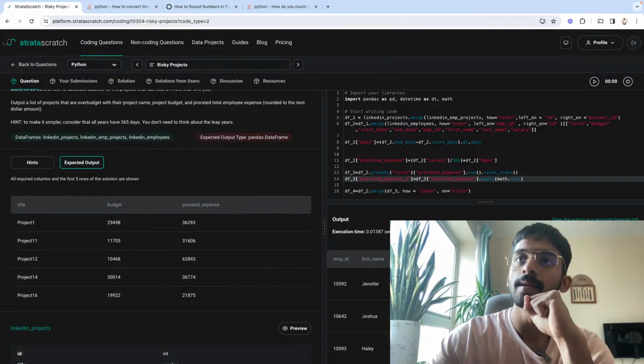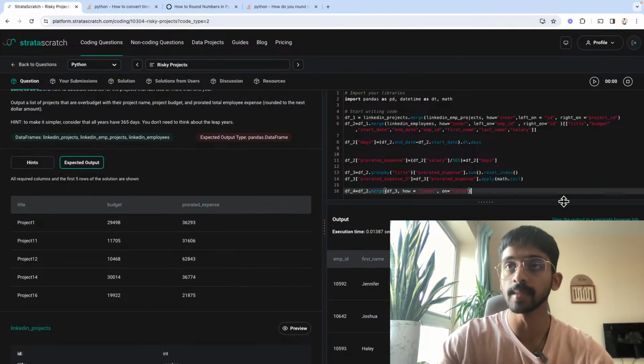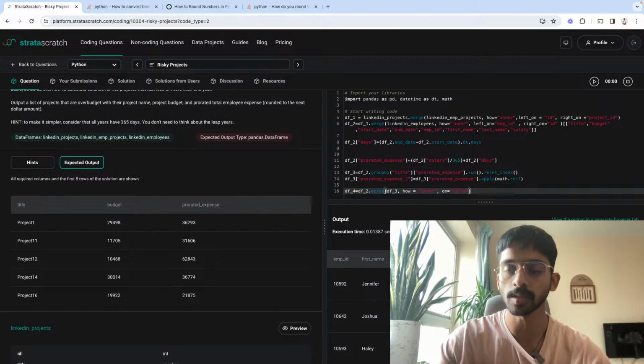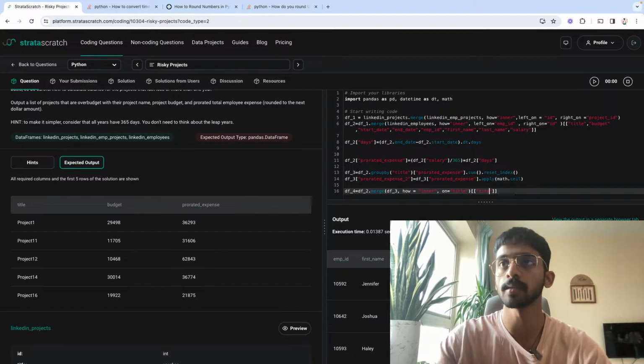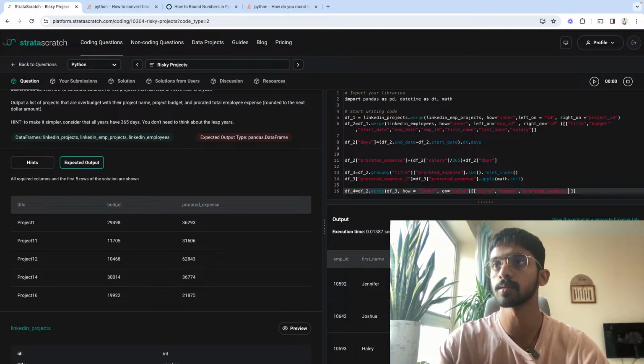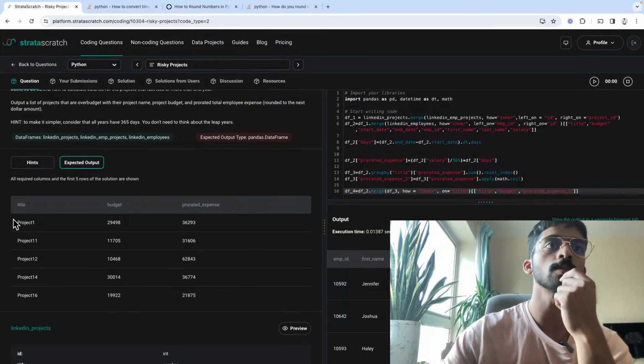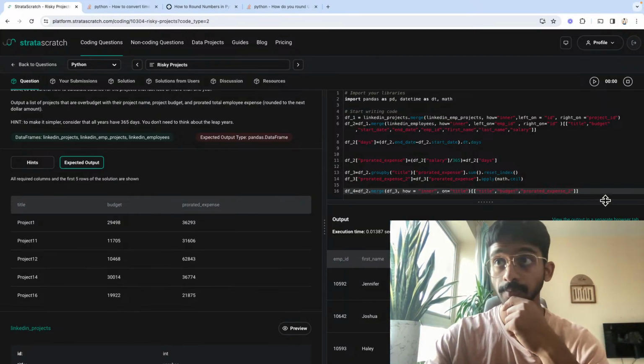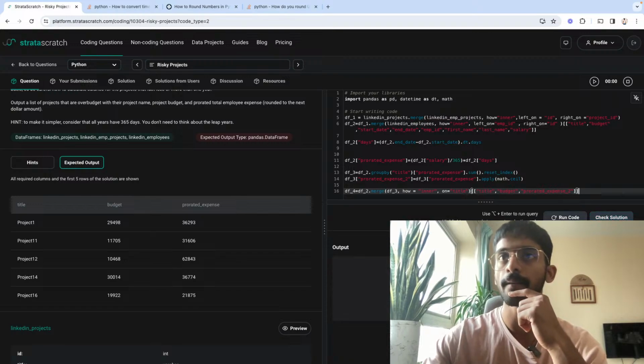Awesome. Now all we need is the 3 columns, which is title, budget, and prorated expense underscore 2. So as you can see, we just need these 3 columns, and that's what we're doing here.